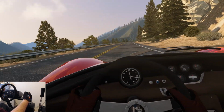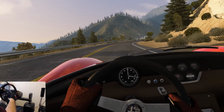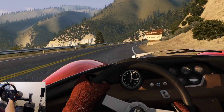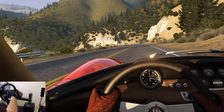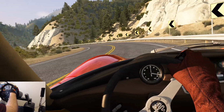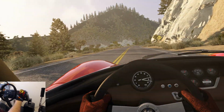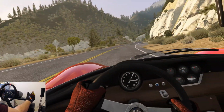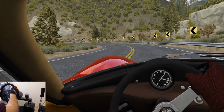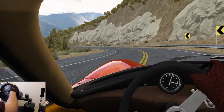Ooh, pops on upshifts. Remember, this thing revs to about 9.5 or so. The car's changed a lot year to year. Again, this is a 67 mid-engine 2-liter flat plane crank V8. This should be a ton of fun with this 6-speed manual. Second gear roll. Oh man, this thing just revs and revs. Get a nice heel toe. Use those higher up RPMs. We'll stay nice and tidy here.